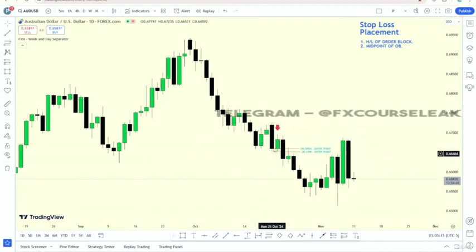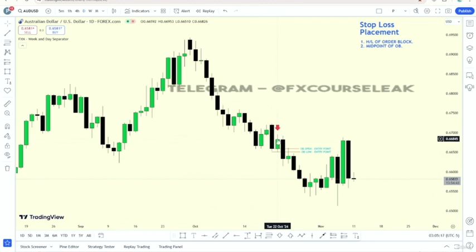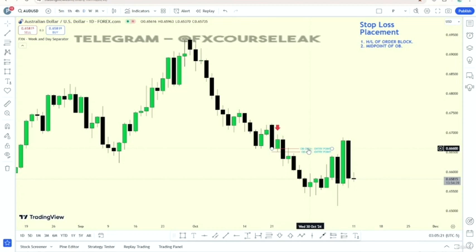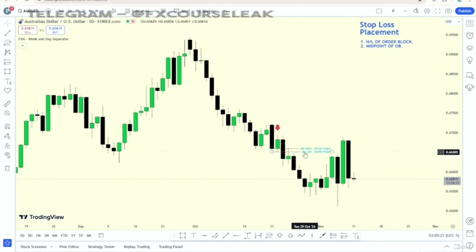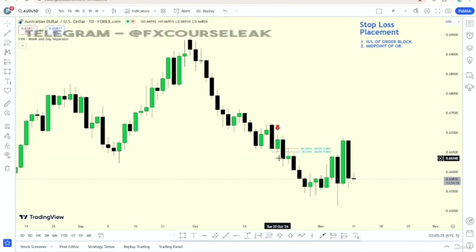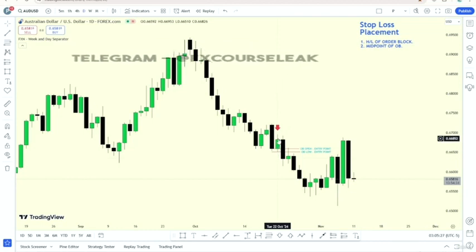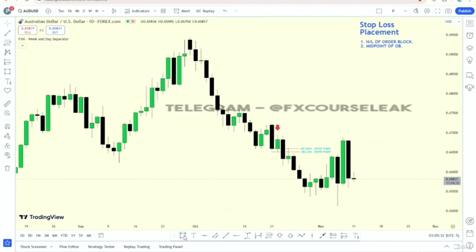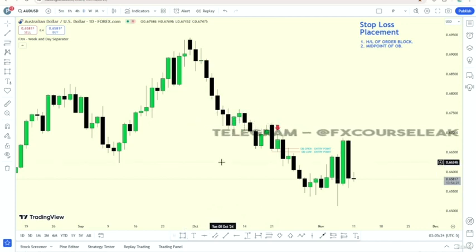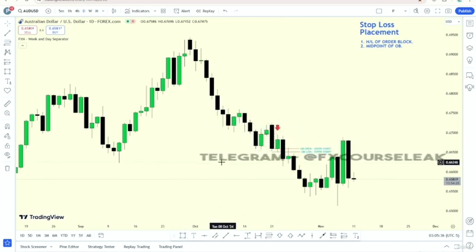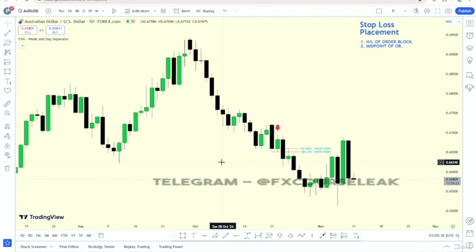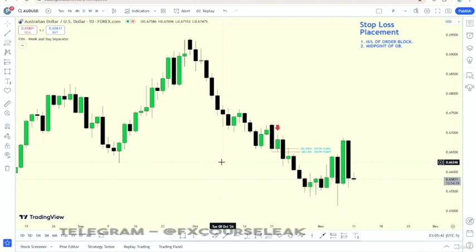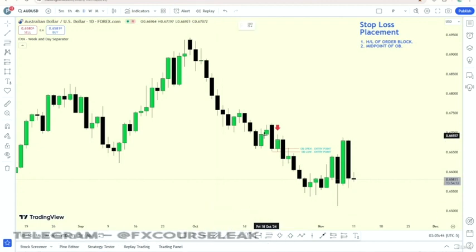So we had that order block that we're looking at as our example. We already looked at the opening as our entry point and also the low of the order block as our entry point. This is a bearish order block. Within this bearish order block, when it comes to stop loss placement, you can either place it at the high or low of the order block or the midpoint of the order block. The high or low of the order block is the most conservative place you can place your stop loss. So I'll start with that one.